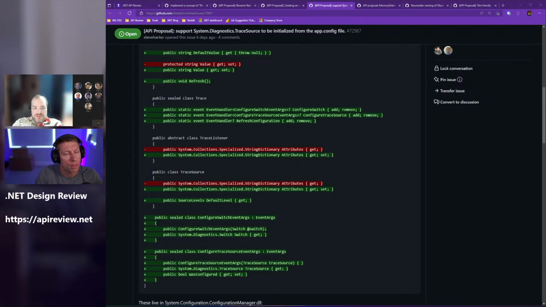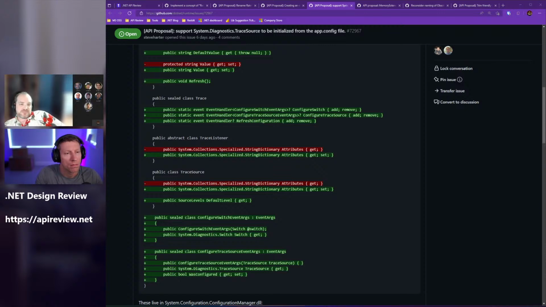And as for chat, Frederick, I'm not saying none of the events are useful. I'm saying they don't match. To me, they don't feel like they match the description of we're trying for feature parity with .NET Framework. Yeah, it feels like somebody went, I need to do this one thing. Oh, let's go design a whole bunch of things and make a super rich feature around that. And if that's the case, my personal opinion is bring this back in 2 weeks when there's no chance it goes in 7.